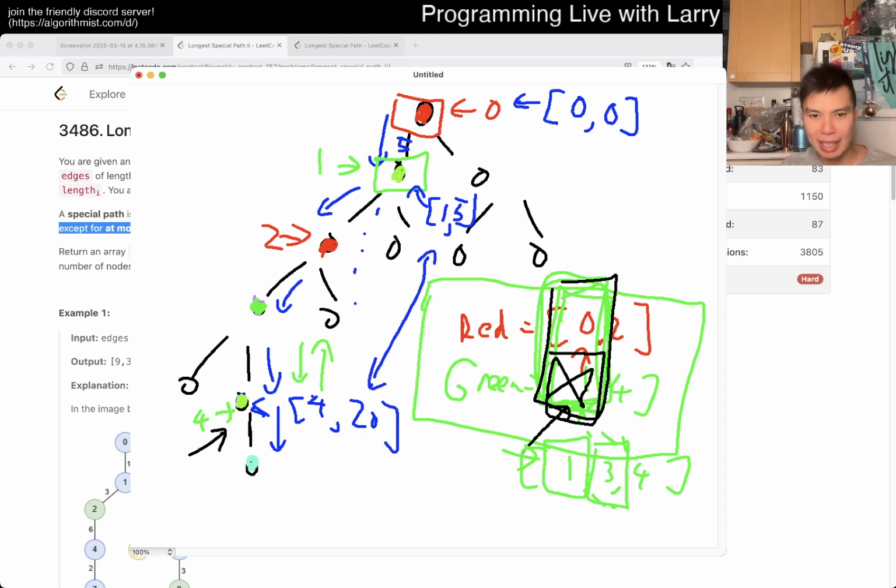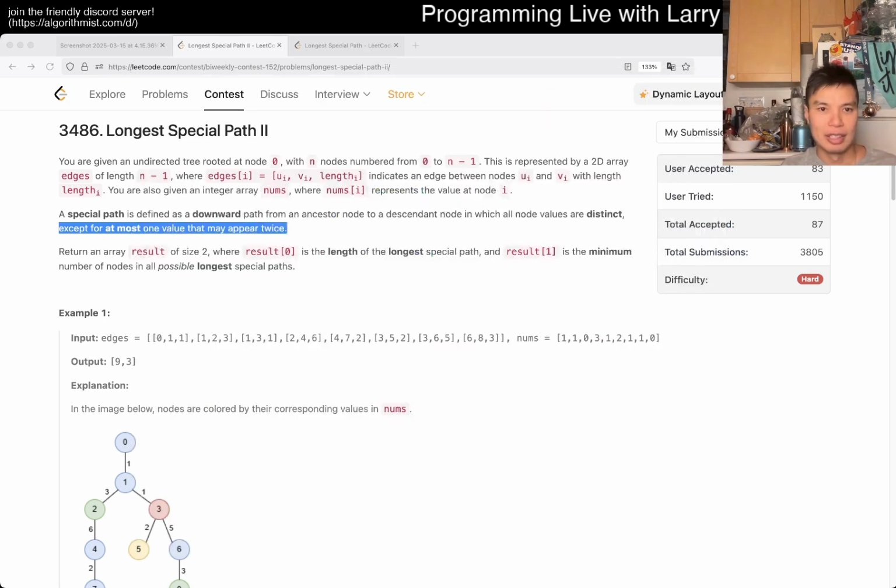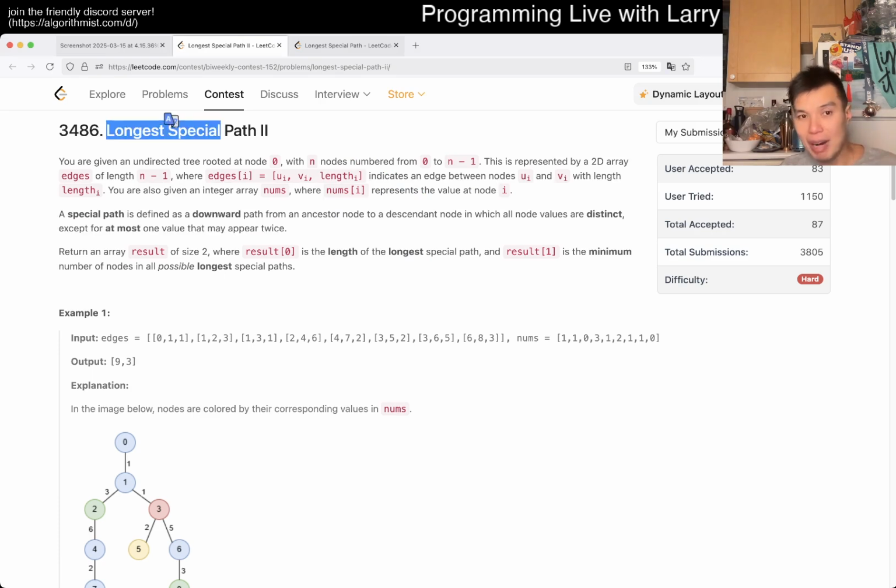And with all that said, if you're able to get the longest path, and keep in mind that what we just solved was also the longest special path part 1. If you solve part 1 with that segment tree, all you have to do is add that extra tweak of, okay, let's remove the closest cutoff. What is the next closest cutoff?